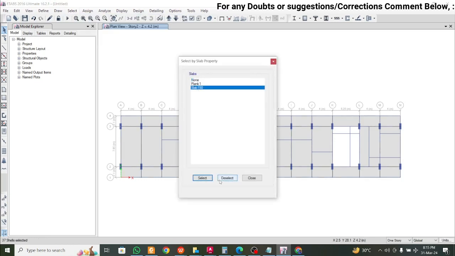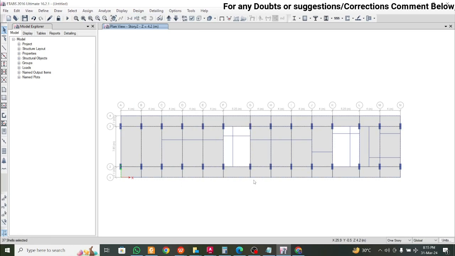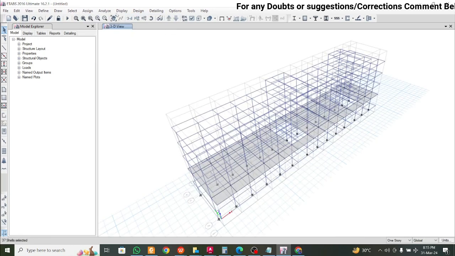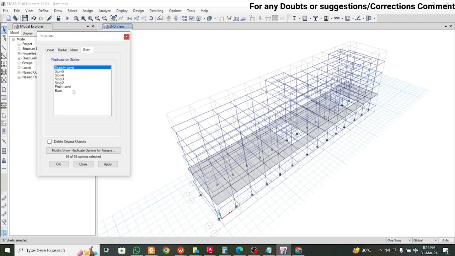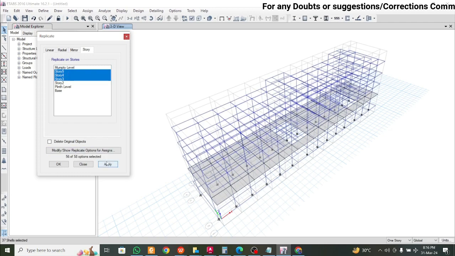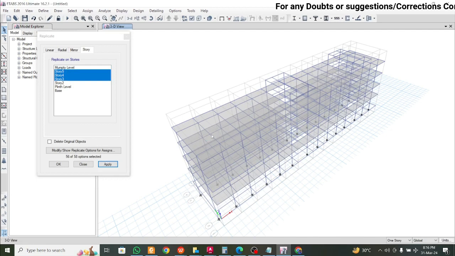Everything will get selected. I think select close, so everything is selected. Let's go to 3D view and Ctrl plus R, replicate, and then story-wise replication 3, 4, 5. Yeah, this should work. Done.